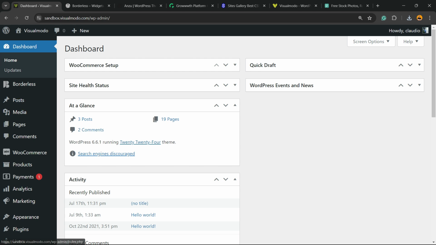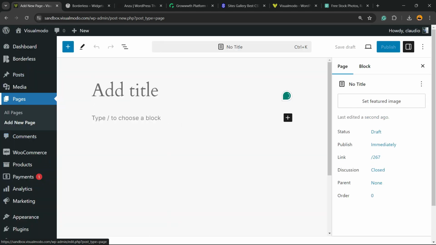First thing, go to your WordPress dashboard, review the left sidebar of menus, hover your mouse over pages and click on add new page. Of course, you can use the cover block in your posts if you want, but for this tutorial I'm gonna use it on a page, as the cover of one of my pages. So we're gonna move to pages in the left sidebar, hover over add new page and create a new page, okay?